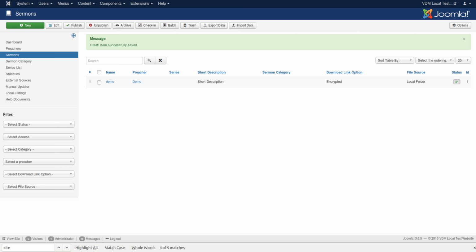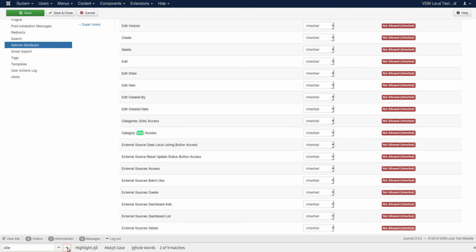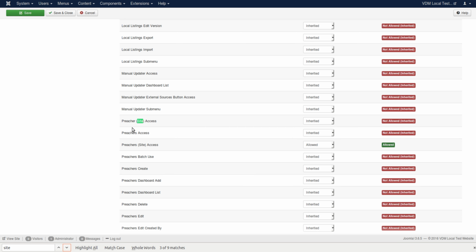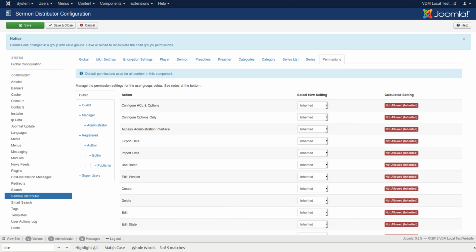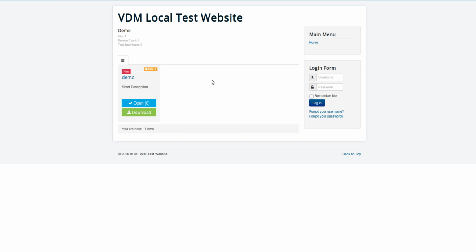So go back to sermons, click on options, again public, again do a search for site, and then go down to preacher single, and then permitted. If I was to click there now, there it's loading it. So it's loaded the preacher and its only sermon, and I can click on open.